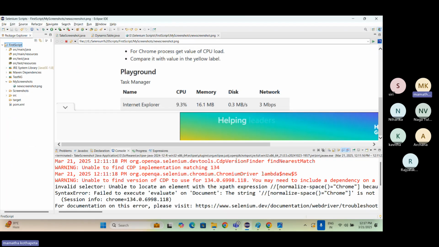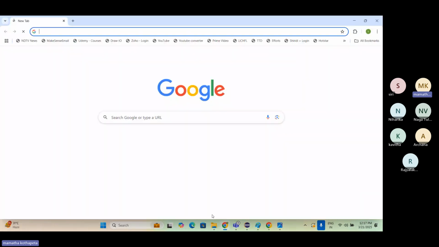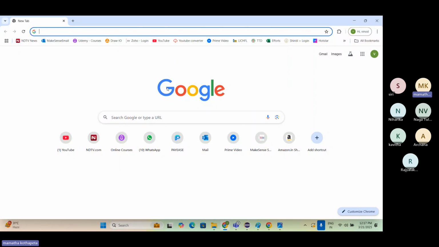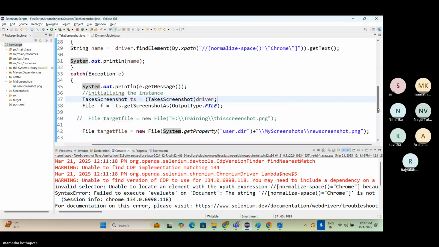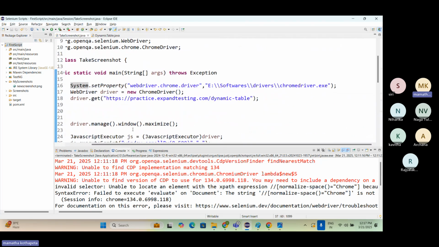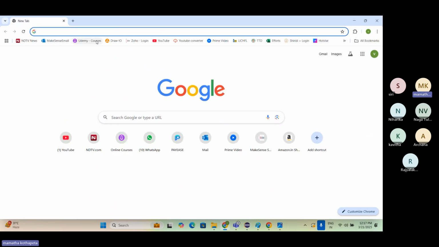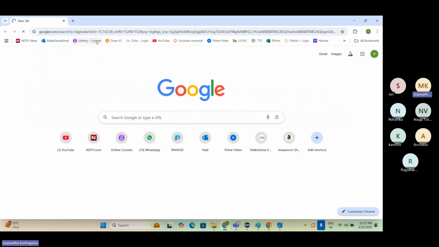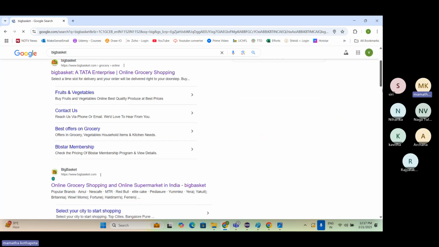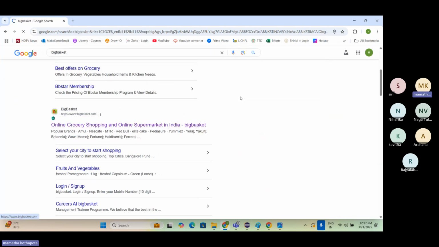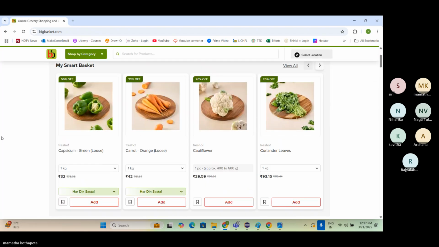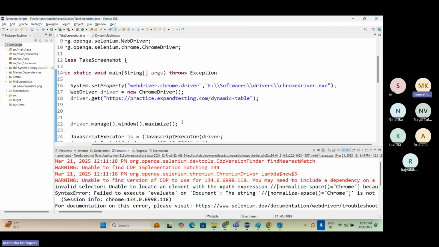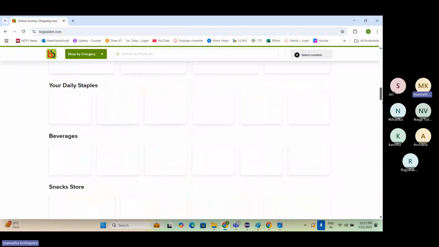Okay, in that case, let's take another example, BigBasket. Let's say this area is throwing an error, this particular area, not the whole page.